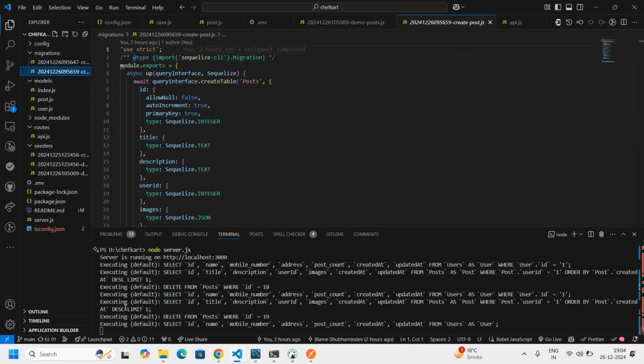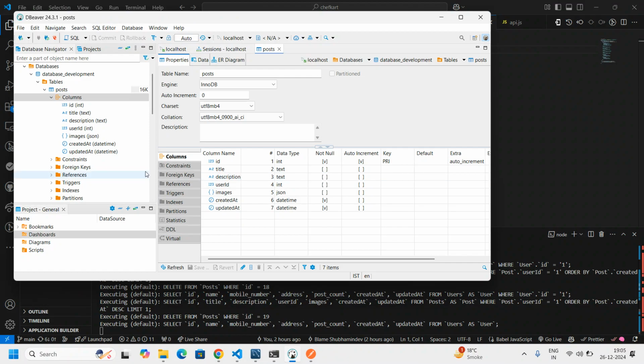Okay, my server is running, so we will go. Firstly, we will check the database GUI. You also mentioned the GUI part, so I have DBeaver.